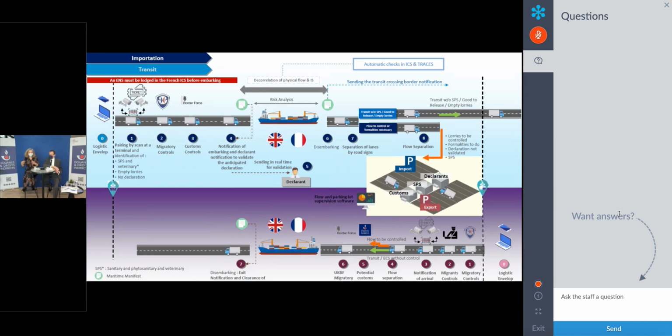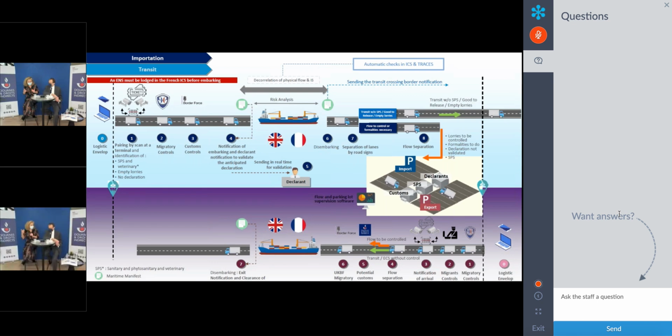Then you have other steps: immigration control, safety control, etc. And when the truck is in the boat or in the shuttle and there is no turning back possible, we will receive a new message saying to us, to IC Brexit actually, okay, this lorry is in this ferry or in this shuttle. And so at that moment, we will start the risk analysis. We will ask all our IT systems in which we have some information to see if everything is fine. So we will ask, of course, our system for customs declaration, or we will ask NCTS for the transit. But we'll also check in ICS if the declaration for safety and security has been made.